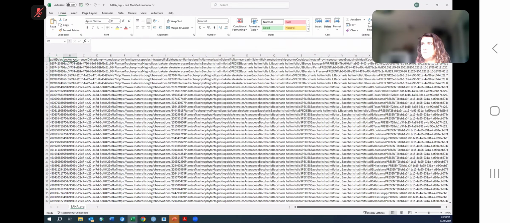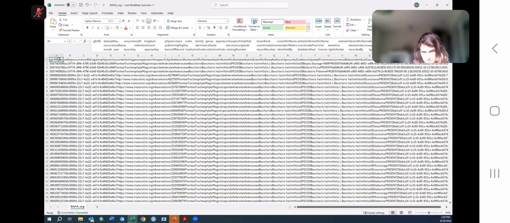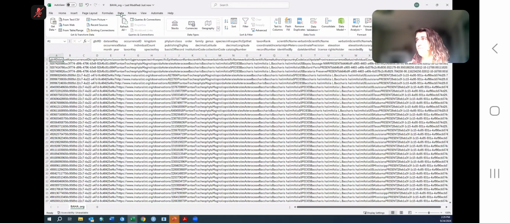If you go to column B, there's nothing there. C, there's nothing there. This has all gone into column A. The way that we rectify this is wonderfully simple. It used to be hellishly bad, and now it's wonderfully simple. So we're going to go up to data, and we're going to go to text to columns.